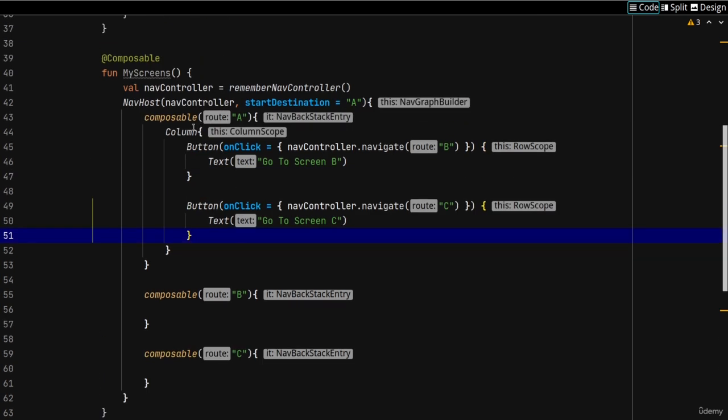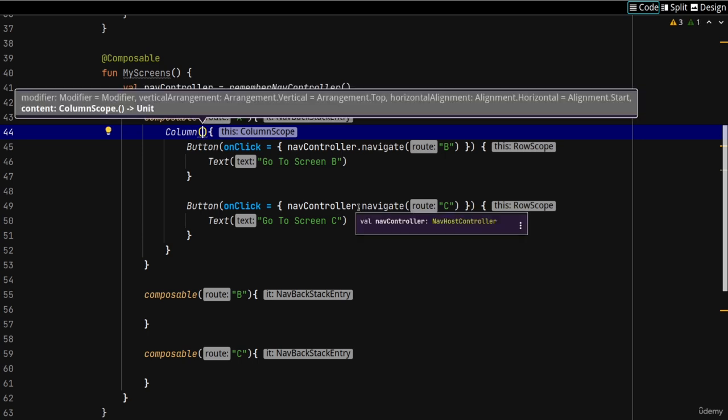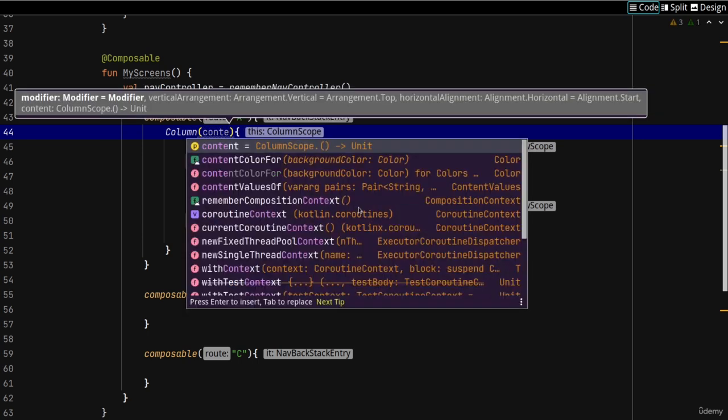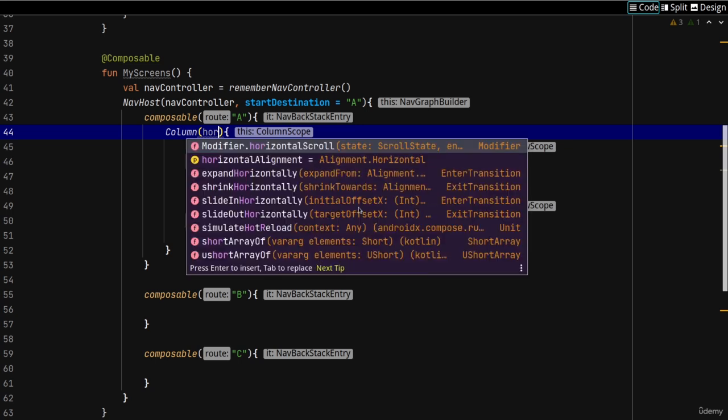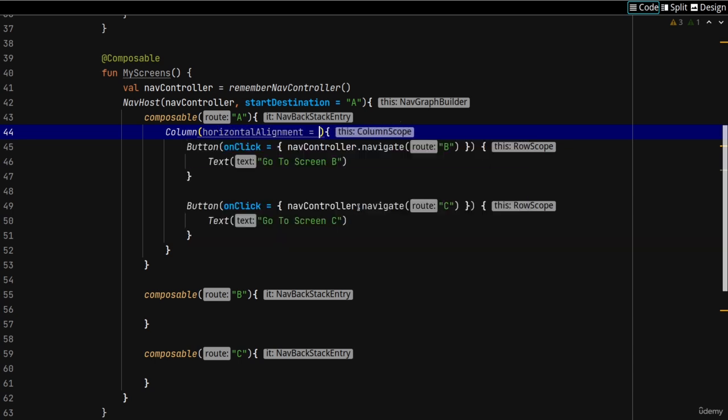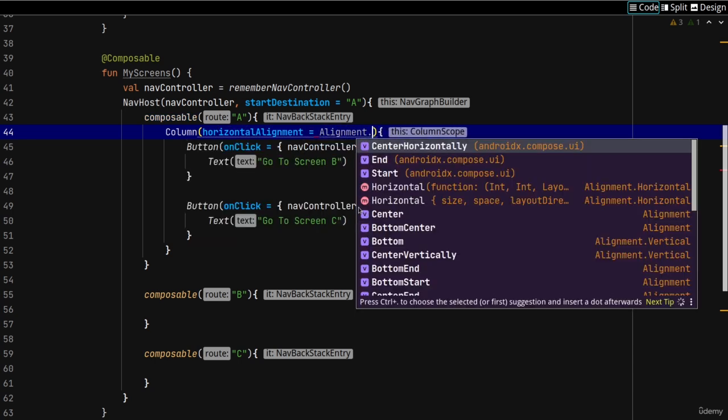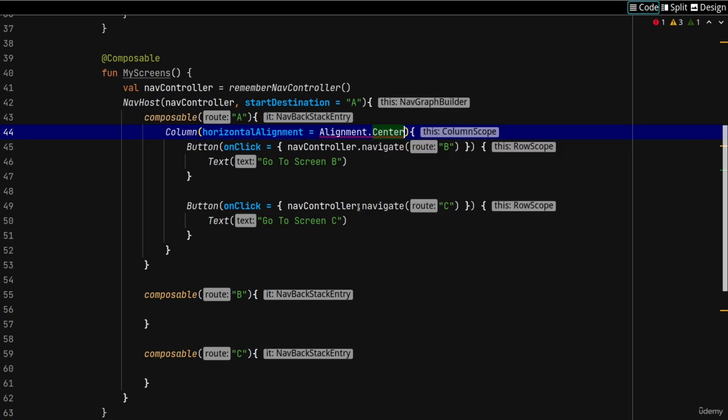And also I'm gonna make this column align its content horizontally, horizontal alignment dot center.